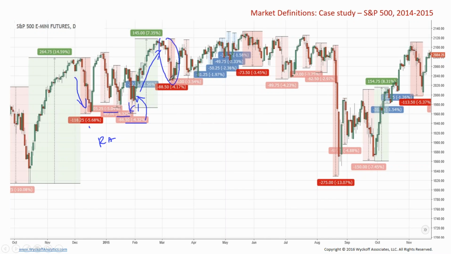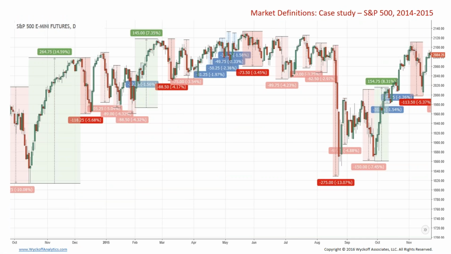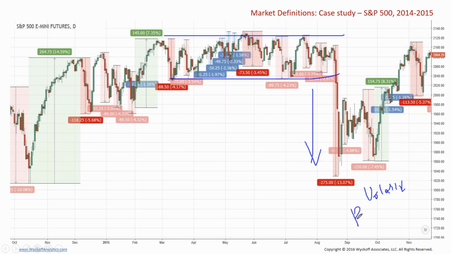Change of character, and then again we're going through the same process until we come to this point. And at this point, again, 13% is quite a considerable number for us. Hold on a second. So how would we be dealing with this? Well, this is more of the scenario in 2011, where we had a range at the top, a shakeout, and then a decrease in the volatility. So this acts more as a reaccumulation to the previous trend.